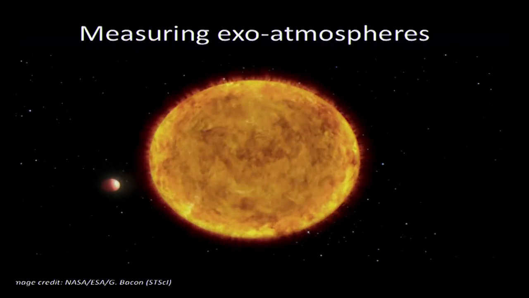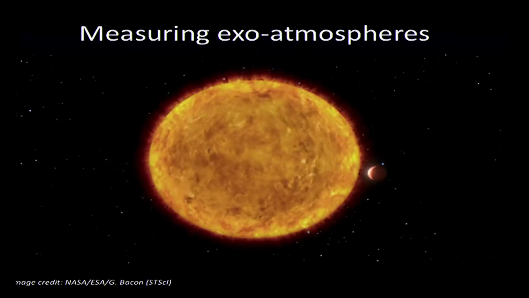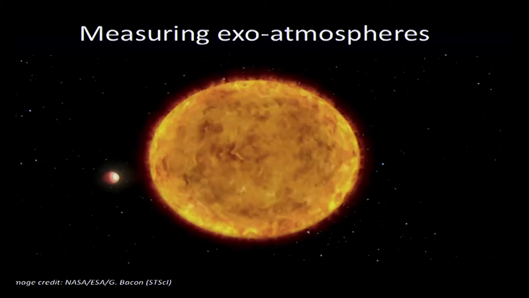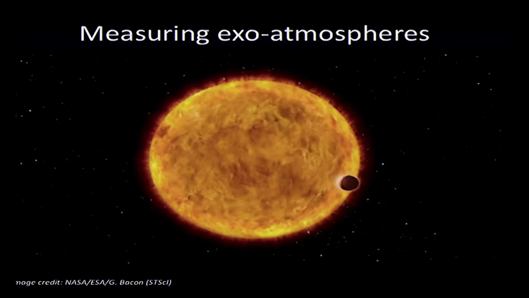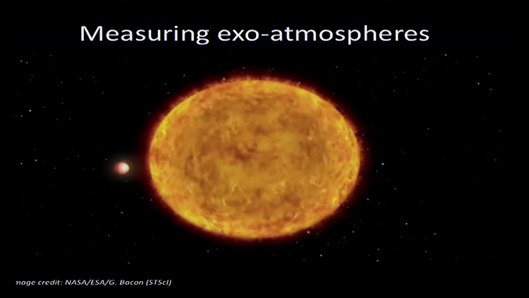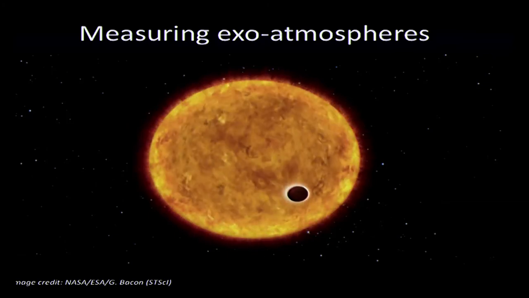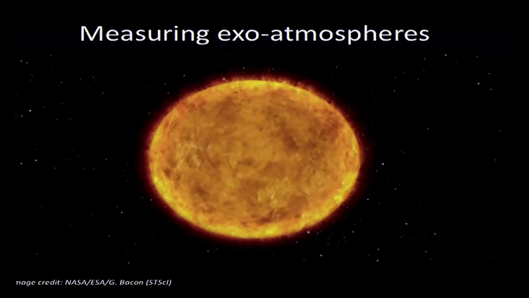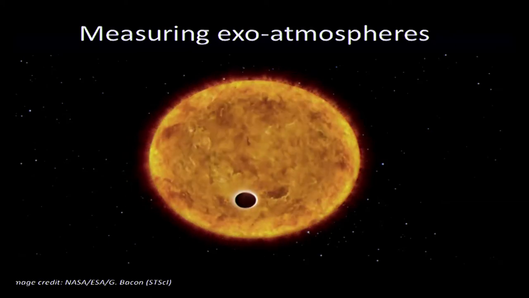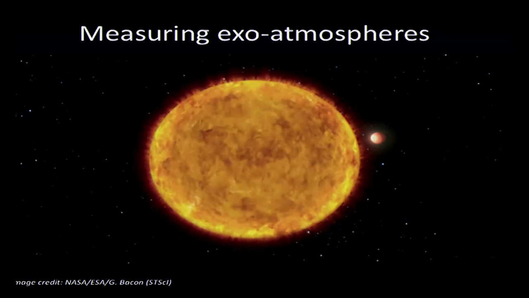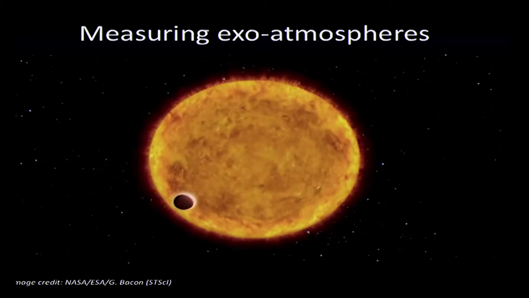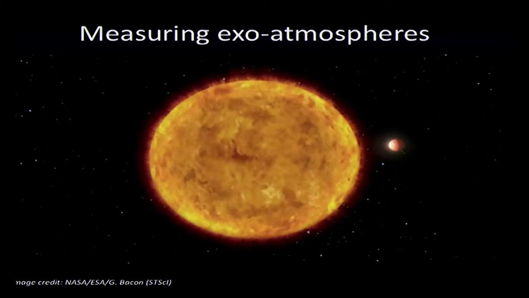Well, I want you to stare at this video for a while. It's created by an artist, but there's a little bit of interesting physics going on in this video. As you look at this planet orbiting the star, as astronomers, we don't get to separate the planet from the star visually, but we do get the combined light of both objects arriving at our telescope. So as the planet is orbiting the star, what is going on with the light from the system that's changing as the planet's orbiting? And as you're watching orbit after orbit, you might be seeing a few different ways that the light from the system is changing throughout the planet's orbit.